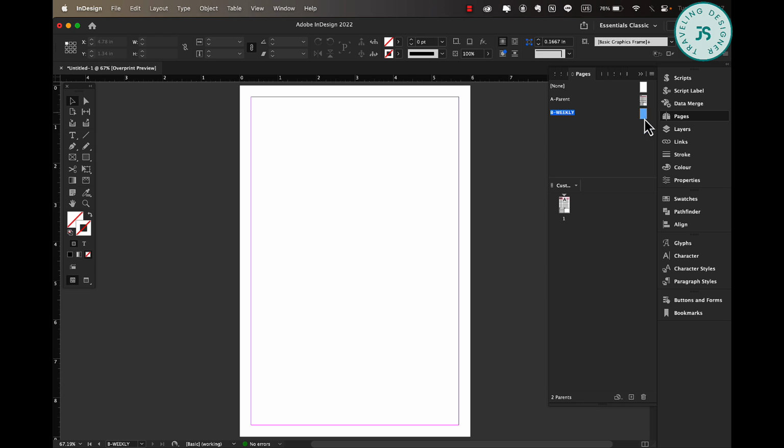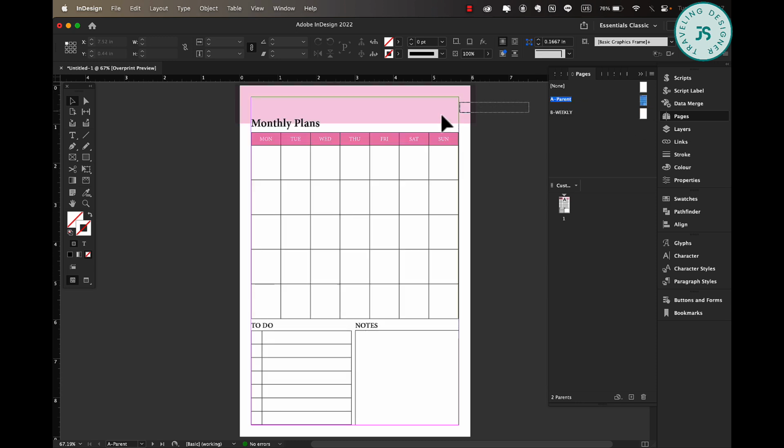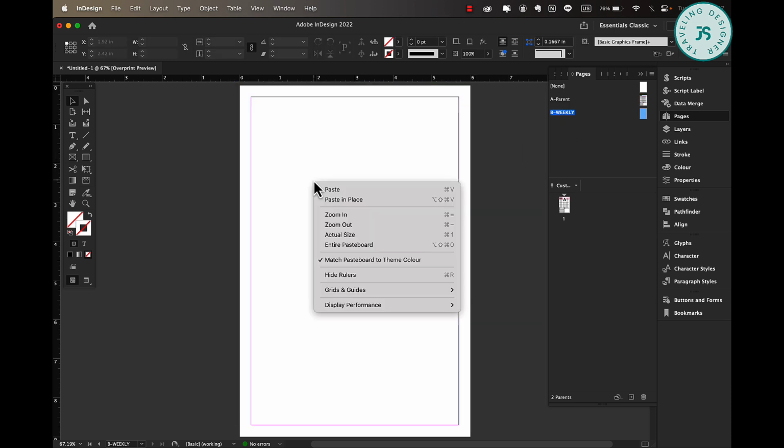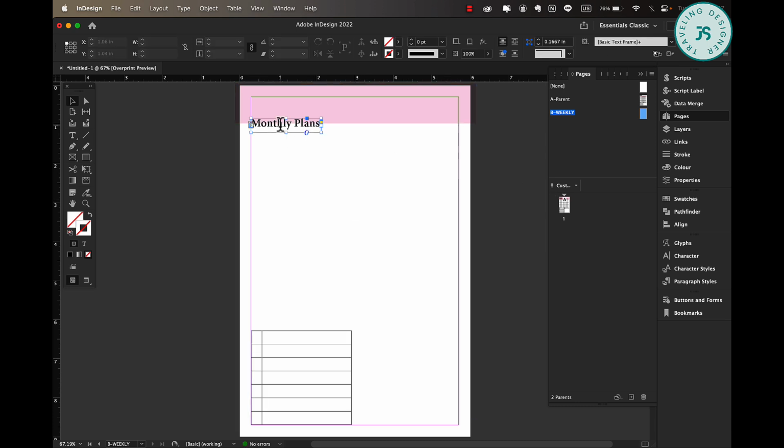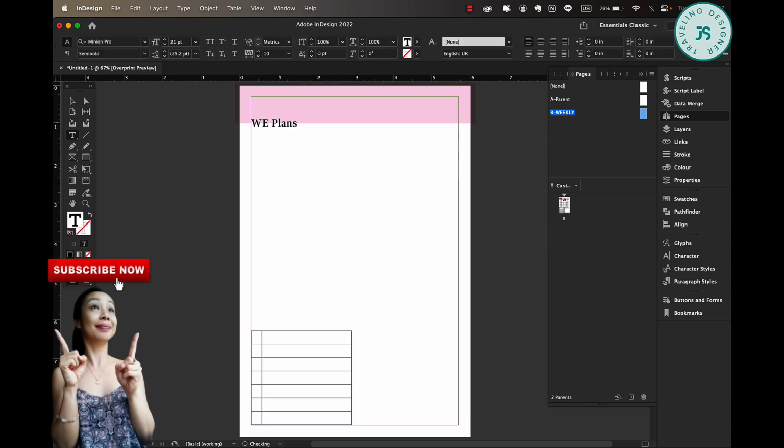Okay, so now I want it to be the same, so I want to copy this, and then I also want to copy this, and then Control C, and then I go back to my weekly page and then right click and paste in place.